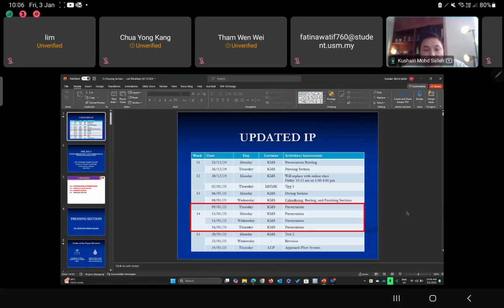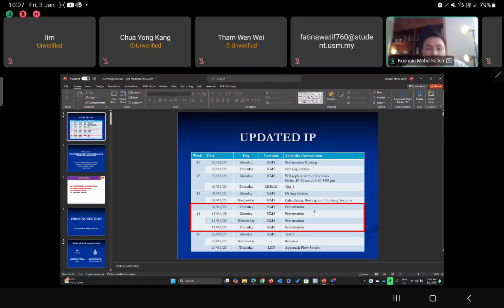Okay, your presentation. Make sure you have already completed the slides. Maybe right now you are still preparing the slides, but you need to make sure the presentation is flawless because the carry mark is quite huge here. It's about 20%.